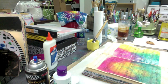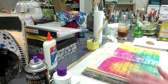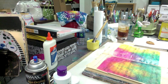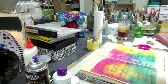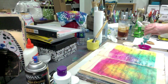And what else do we want? Let's pick something goldens to put around the edges here for some color with the gesso. You know what I'm going to do? I'm going to do my favorite. Cobalt teal. That's what I'm going to do. So I need another little jar to put a splash of this in. This one's almost empty. Got a couple more in my stash. So I don't have to panic quite yet.